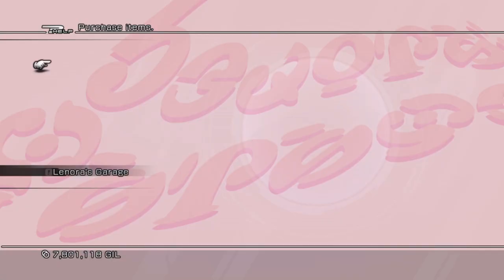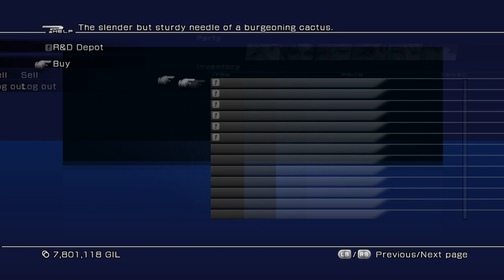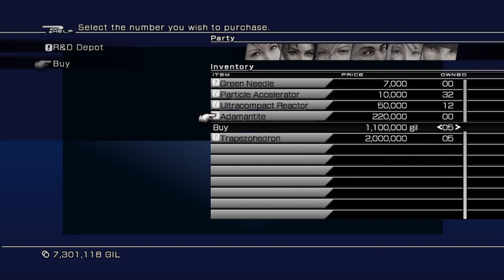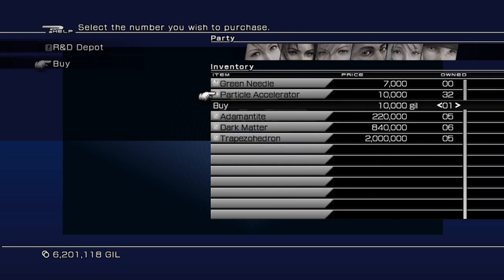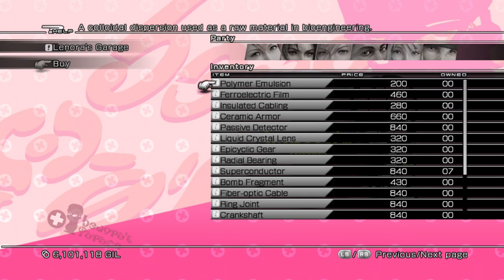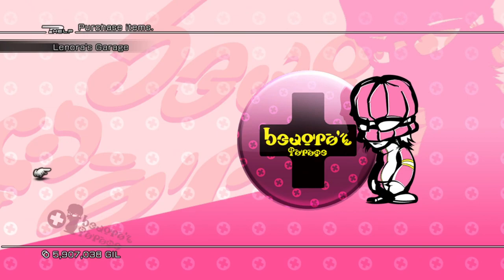So at this point, we're going to go to our R&D depot. Let's get 10 Adamantites, we want 5, I believe, is the maximum we need. Particle accelerators, we may need a couple more, so I'll buy an extra 10. Green needles, don't need. Lamora's Garage, we're going to keep going in here a lot to restock on superconductors, so let's get 99 of those, and perfect conductors. Let's stock up on those, they're the only things we need to buy from this shop.